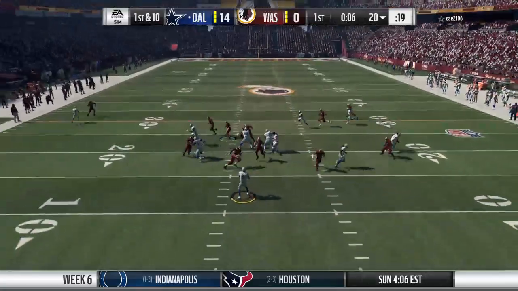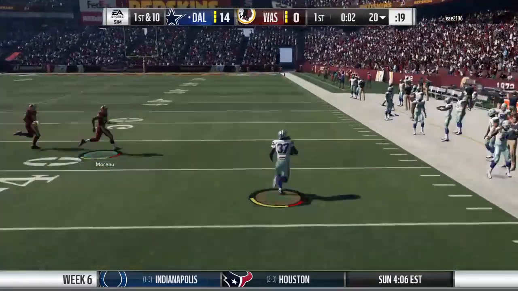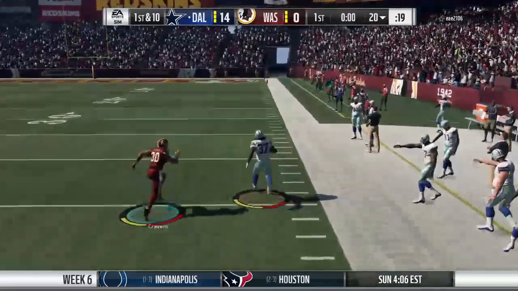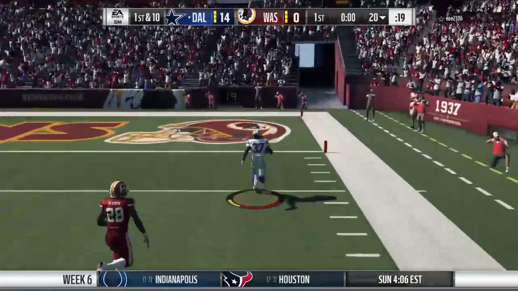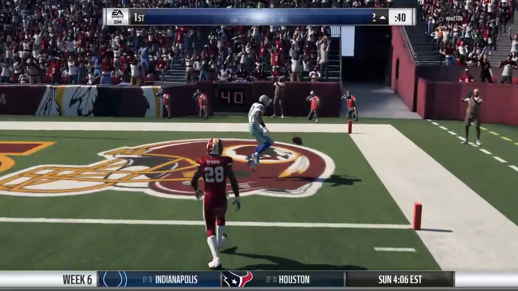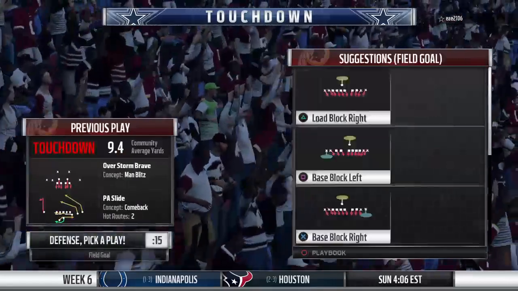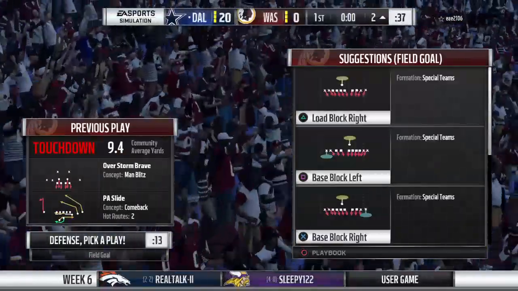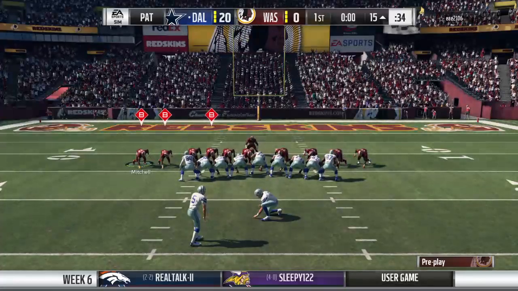They go play action here on 1st down. Out to the flat. That's complete to his running back. Touchdown, Cowboys. A big play there. An 80-yard touchdown. And the Cowboys will add on to their lead.